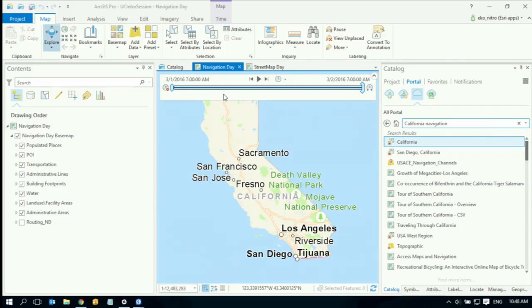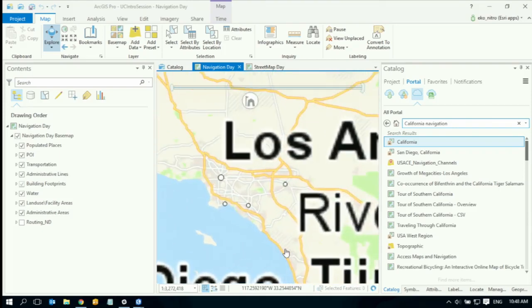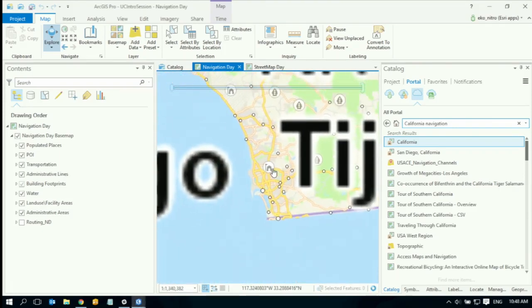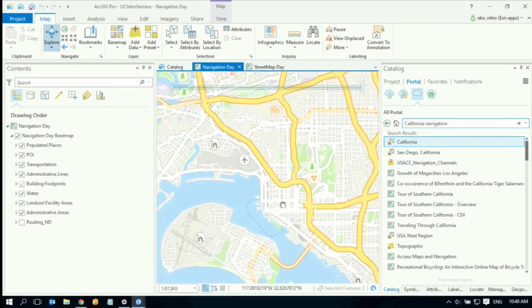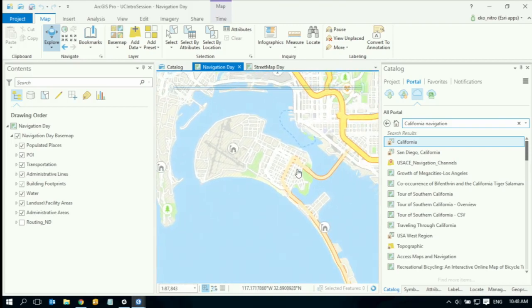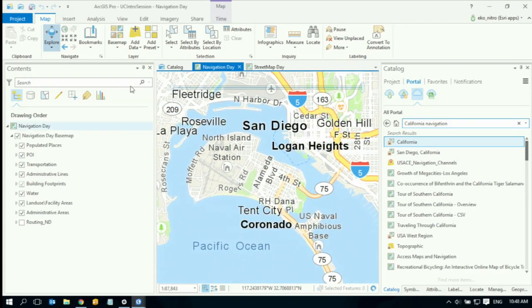So just keep that in mind that you can upsize those symbols. But anyway, I've got this mobile map package to start with, and what I want to do is create that map that Joel was showing us. So what I want to do is zoom into this San Diego area down here, and I want to add in some content.